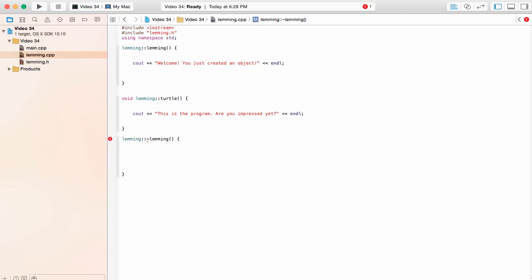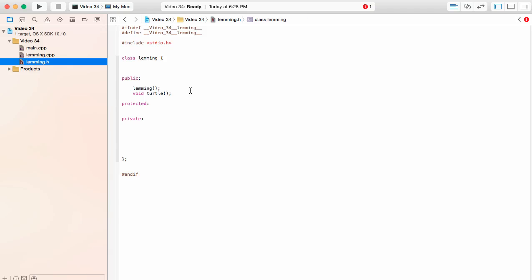And now you can put a message that will appear when you are destroying your objects. Now you can say, goodbye, you are destroying the objects. You are cruel. End line. So this will appear when we start destroying those objects, and like everything else, we need to go and prototype this. So we'll simply go in here and we will write tilde Lemming function, just like that. That'll be a destructor. Put a note here. Whoops. I didn't want that to happen. I'll put constructor and I'll put destructor. Just like that. And then this other void turtle is just going to be another function. You'll see why I'm doing this in a moment.